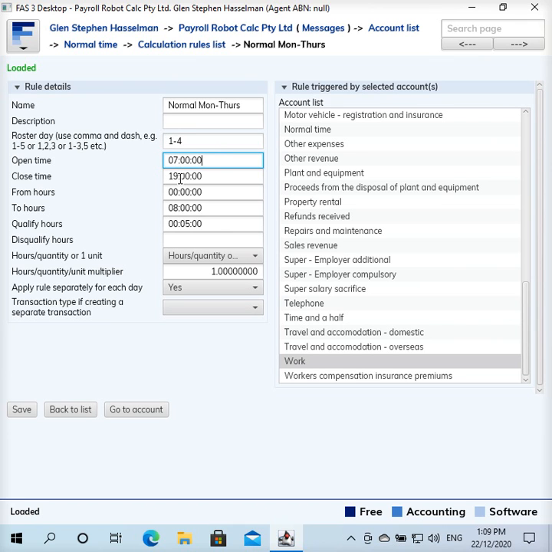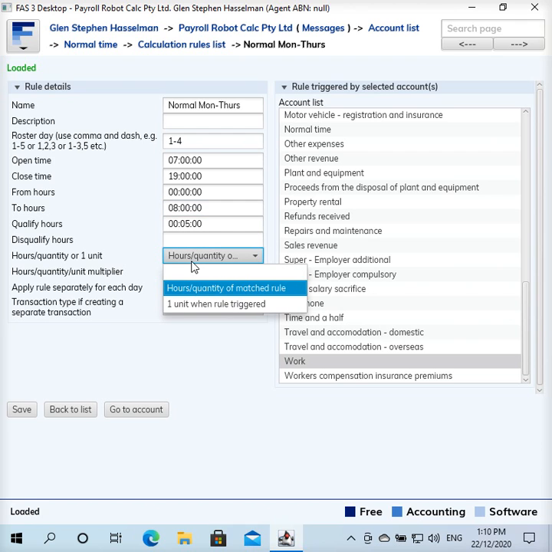Okay, I'll skip through a bit of this, but from hours and to hours. So from hours is from 0 hours, and to hours is up to 8. So they are getting normal time from the start of their work through to up to 8 hours. Okay, and I'll skip the qualify and disqualify hours.